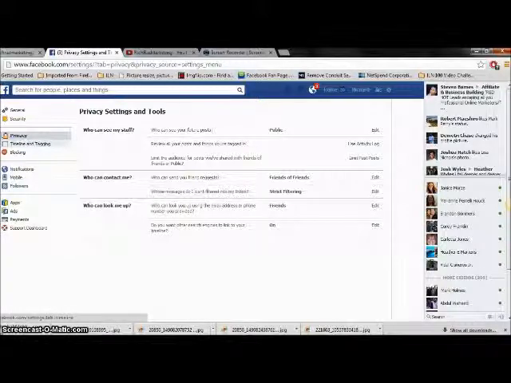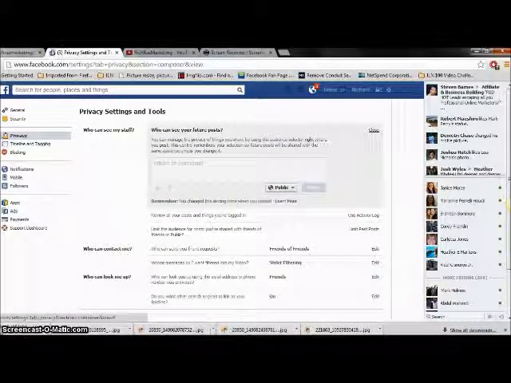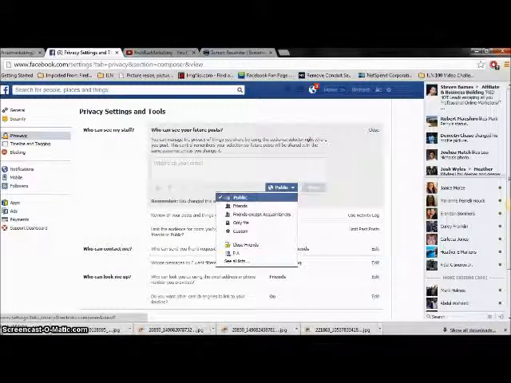For one, your privacy settings, like I said, for those who are doing a home-based business or internet marketing, you want to keep it on public. If you're not, and you're still working the 9 to 5, and you don't want your employer to see what you're doing, then you're going to click on edit, and then you're going to click right here and change it.